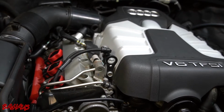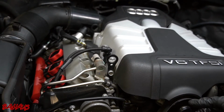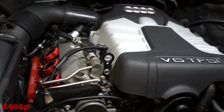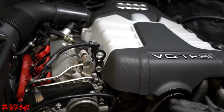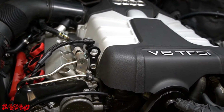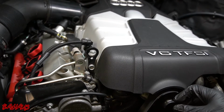If it moves to cylinder 1, we know that we have either a spark plug or a coil issue, and then we can further diagnose it by now moving just the one spark plug or just the one coil to a different location individually, and then going back and checking again.